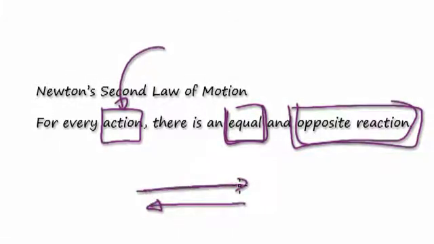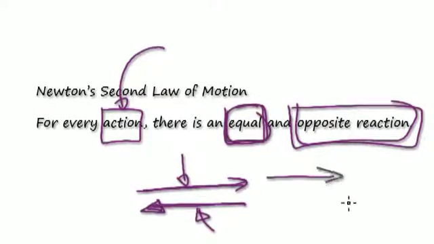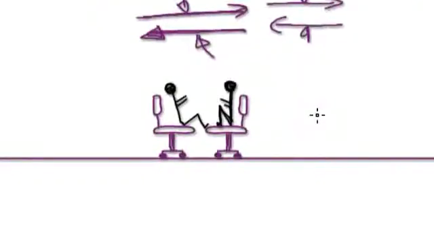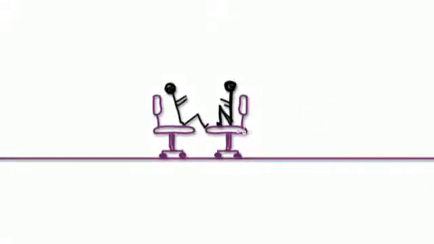Well, when you push something in this direction, there's something happening in this direction as well, and the size of this push is equal to the size of this push. That's what this equal means. So when you push something in this direction, something's pushing back of an equal size, okay, but in the opposite direction.